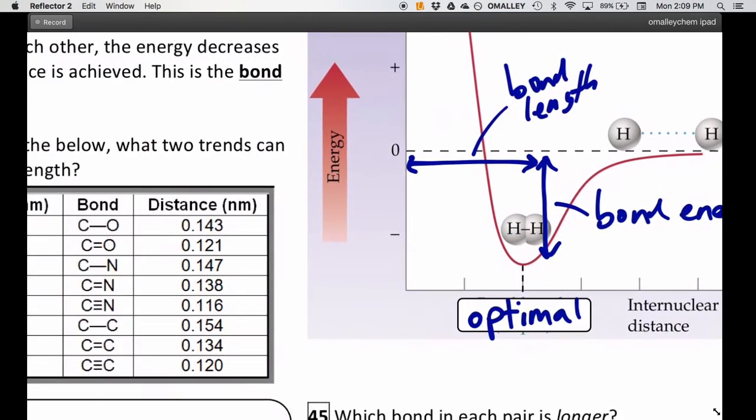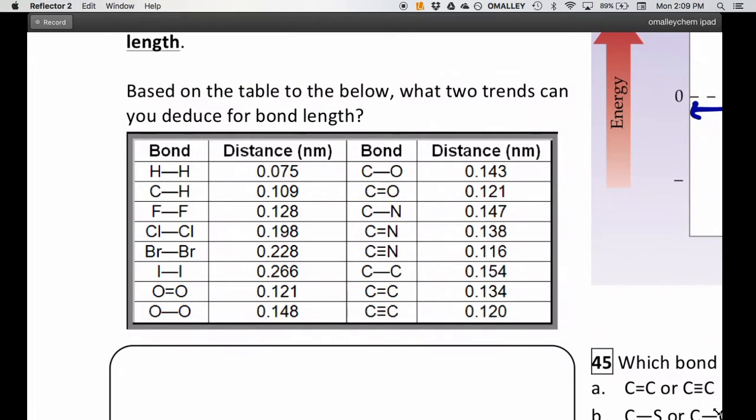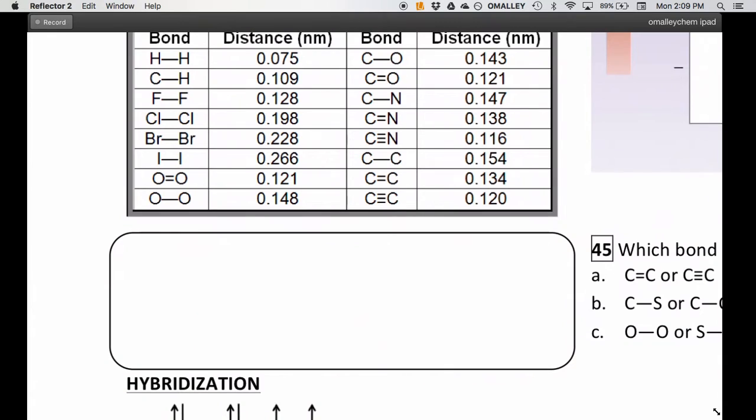Off to the left, there's a chart that shows various bonds between a number of different nonmetals, and I want you to look at the different bond lengths and see if you can come up with at least one trend that seems to generalize what we observe about bond lengths. So hit pause and look for something that you can generalize about the types of bonds and the different types of elements that form bonds. Okay, hopefully looking at this you came up with at least one thing.